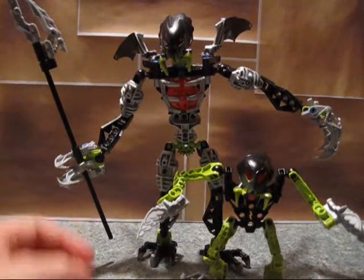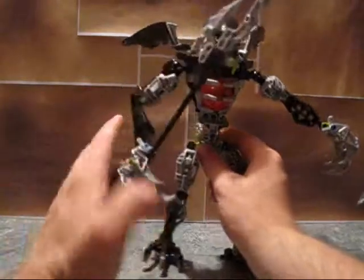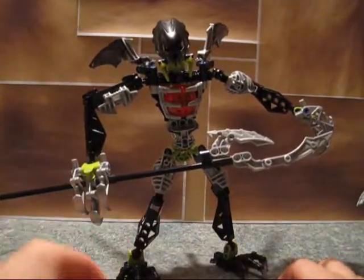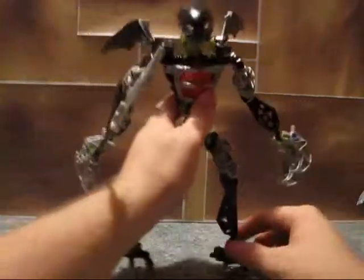The spear itself is kind of cool. Slightly torn out of the way. I'm missing bat wings on him. I wonder where those are. He's got a nice spear. Yeah, that's pretty much all I can say about that. I like his claws. They're kind of nice. They're kind of creepy. I like them.